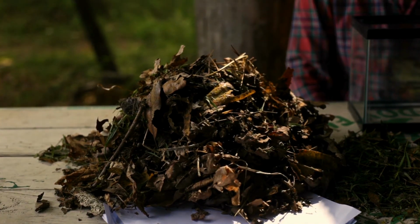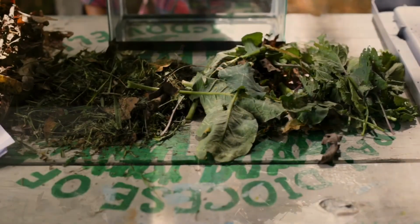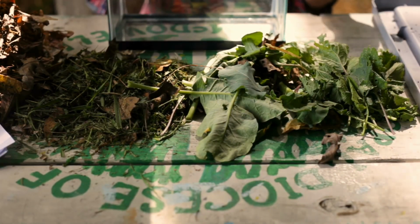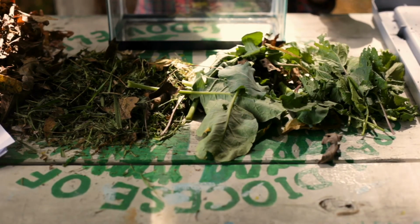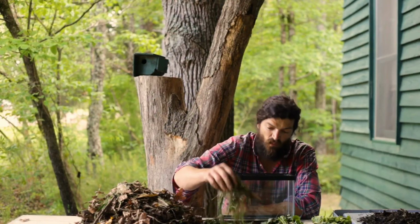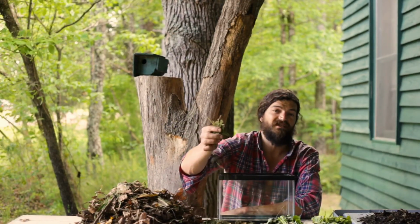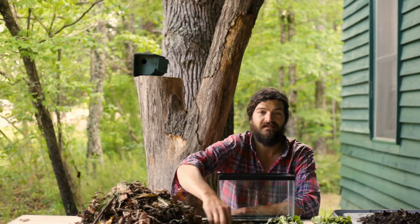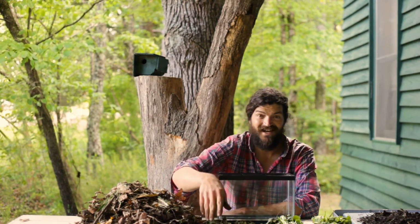That's right, carbon. You remember. Good job. We have some fresh lawn clippings that we added before from my house. They are green. They're one of our greens. Now, if they were to sit out for a really, really long time, they might become one of our browns. But right now, they are one of our greens. Which one of our elements do these represent? Not oxygen. That's right. Nitrogen. Good job.